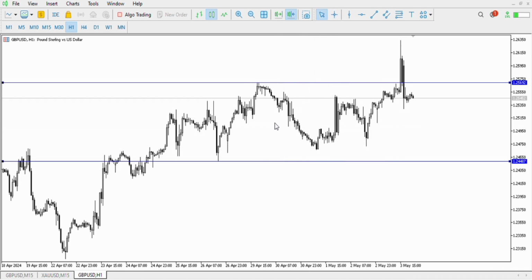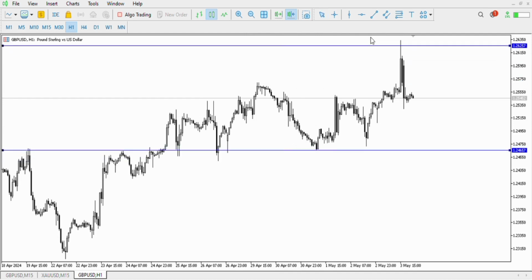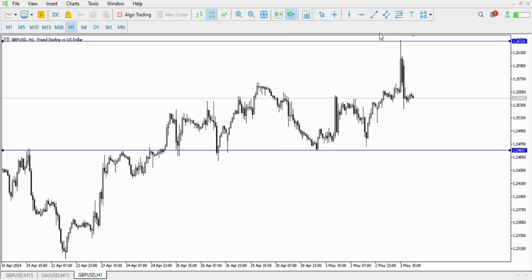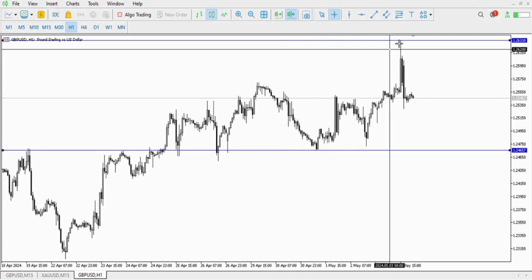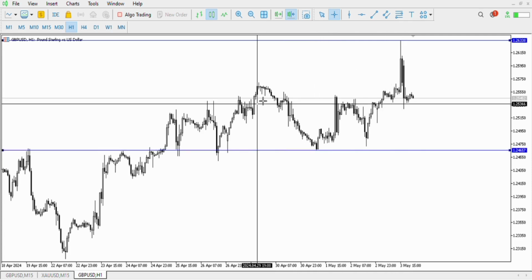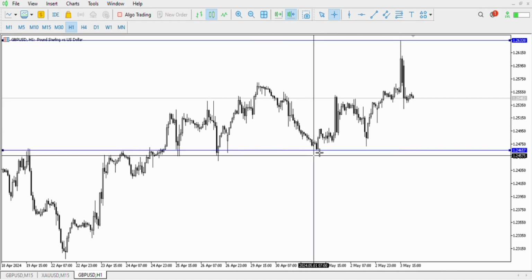So it means currently on the 1 hour time frame, this is our low right here, and this is our high. I think it's quite similar with the 4 hour time frame. They are both having the same low and the same high right here. So that's good. Depending on the time frame you are working with, just know that they are quite the same thing. Our high right here is the same thing with the 4 hour time frame, and our low is the same thing with the 4 hour time frame.